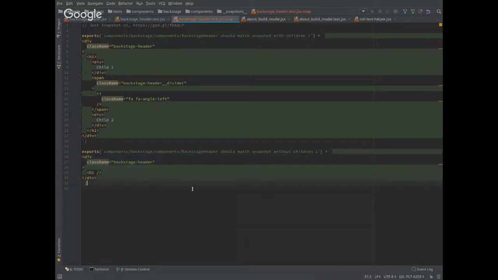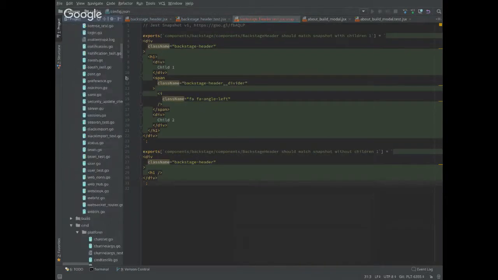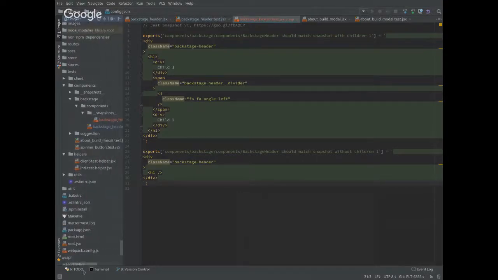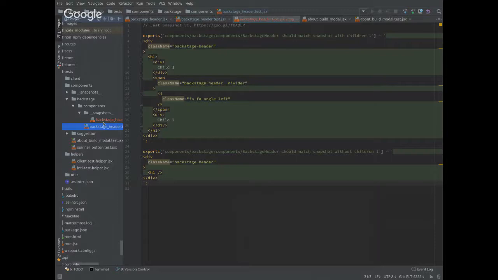And these, you don't need to edit manually. When you make a new test, it'll generate them on the first run. And then whenever you make subsequent changes, you can use the method I just showed you with the update to update those files. But you do need to check them into Git, because without them, the tests don't know what the known good state to compare against is. The test runner puts these in a folder called snapshots inside wherever the test case is. So if we go down here, you can see that my test is in tests, backstage components here, and then there's a __snapshots__ folder, and in there is where the test snapshots are stored.